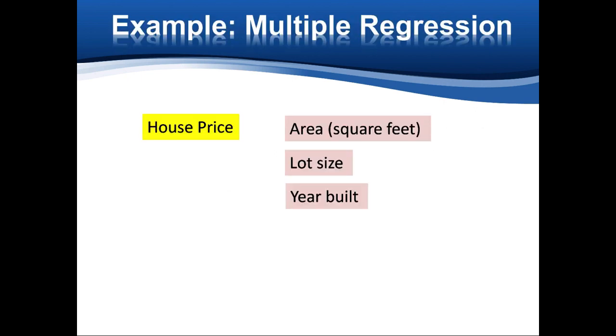I will continue to use the house example to show the multiple regression. For the house value, which we consider as y, we now consider 3 x variables: area in square footage, lot size, and year built. We will use the data analysis add-in in Excel, so please watch the video under the project module on how to do multiple regression in Excel.